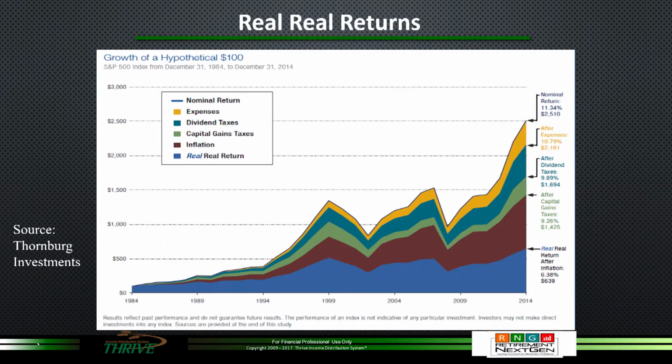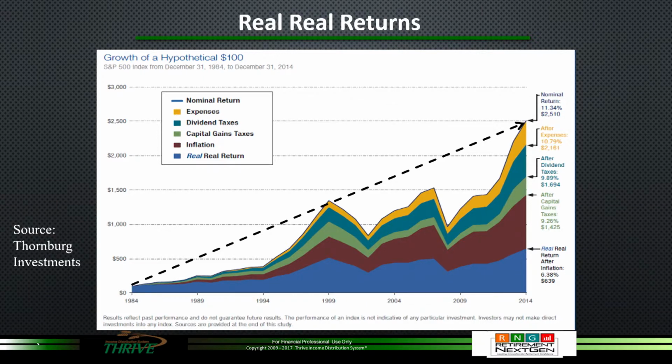So if you look in the upper left-hand corner under the word growth, you're going to see this is the S&P 500 index, going from 1984 to 2014. Now, we could look at a more recent pattern, we could look at an older pattern, and it really doesn't matter what pattern we're looking at. The rate of return, the raw S&P, what we call nominal returns, are going to generate somewhere just above 12% or just below 12% consistently every 30-year tranche that we look at.